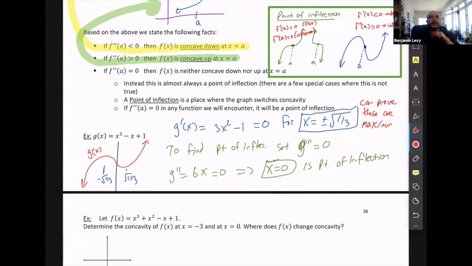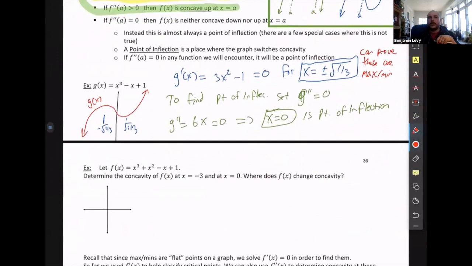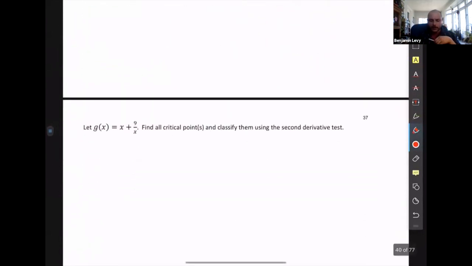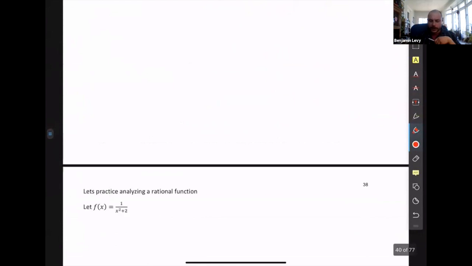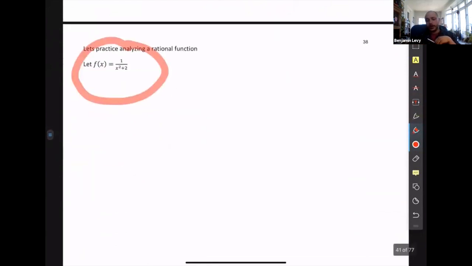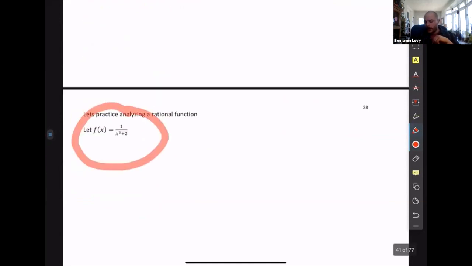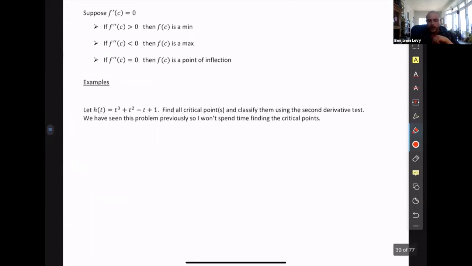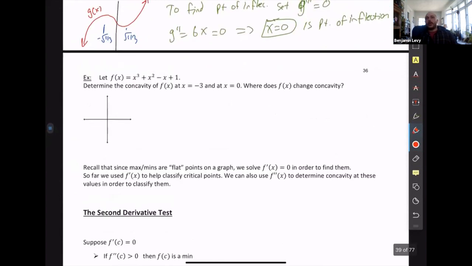Are there any questions about anything before we get started and keep going with, this next class is mostly going to be about the second derivative and concavity. And we're going to put it all together towards the end and do kind of a more complicated analysis of a rational function here somewhere down the line. I think we should get to this more complicated function, and we're going to take a whole page, maybe more, to think about that one. Okay, let me pause. Thoughts, questions about anything before we get going?